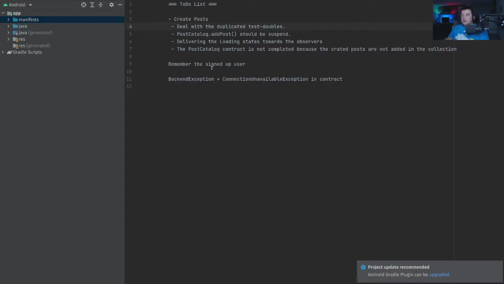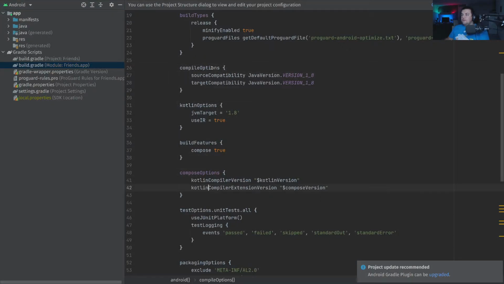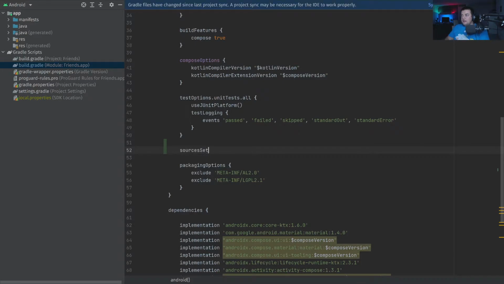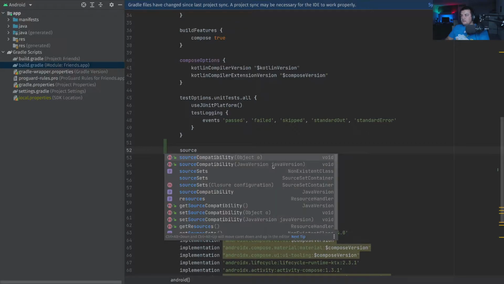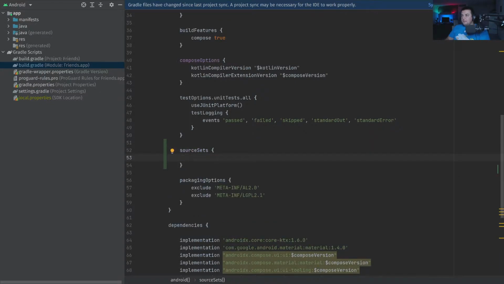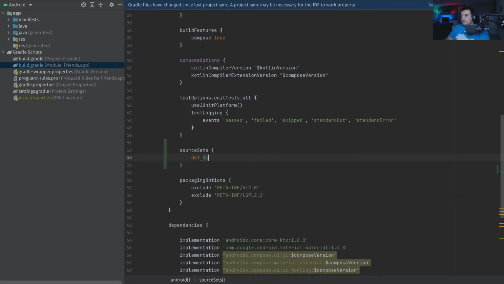Okay, so how do we do this? First, in our build script, we can add a block for the source sets, and we can say the shared test directory is going to be in our source shared test Java.